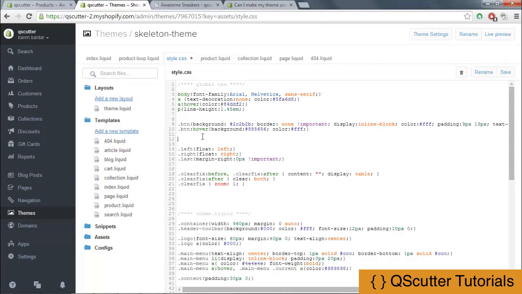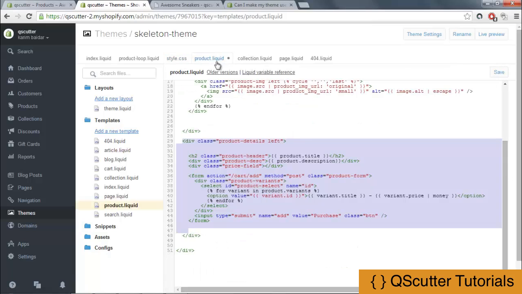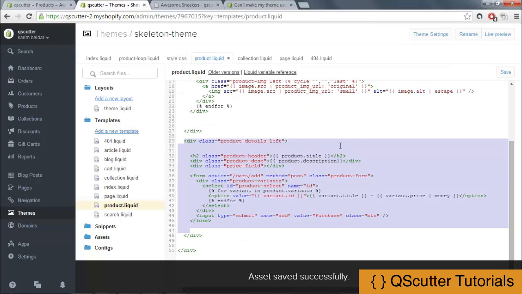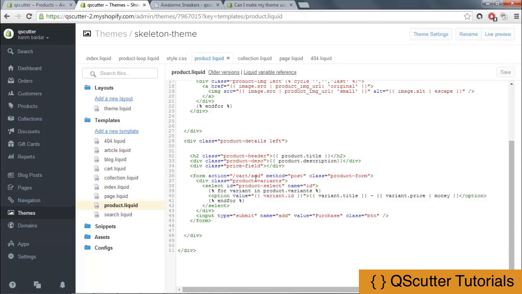But remember one thing, the reason I have placed this .button class inside the global CSS file is that the same CSS will be applied to all of the buttons inside the body class regardless of their sections. So this will apply to all of the buttons inside it. I'm going to save everything back in here, and now I'm going to check out the product.liquid file. And as everything is saved in here too, I'm going to save everything, and now I'm going to check out the page, whether it's working or not.